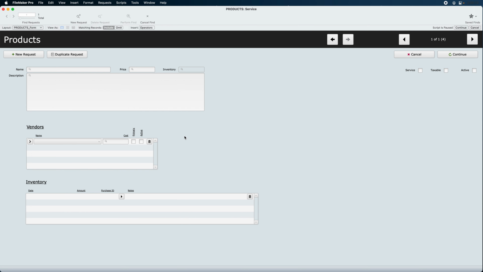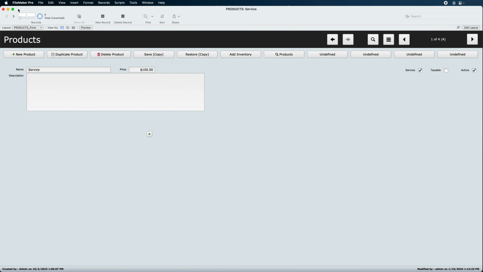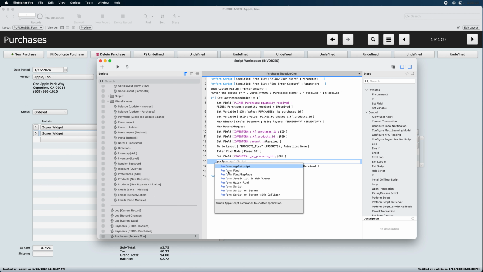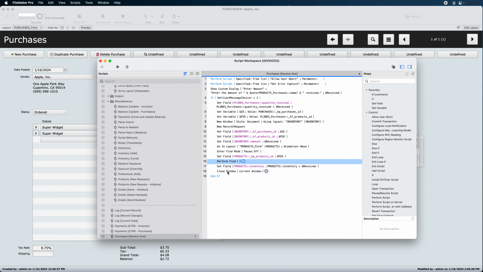And what, we didn't do the find? I thought we had done that. Let's cancel that. Oh, it's on pause. Oh, it's perform find. I put enter find mode. Whoosh. Haven't done that in a while. There we go. Okay, now it should work.